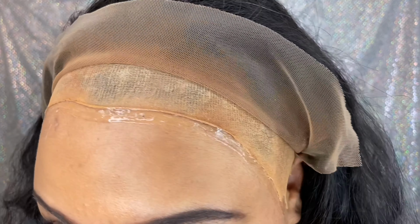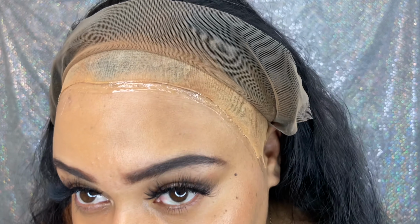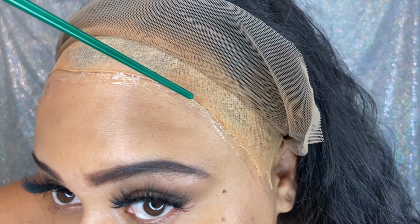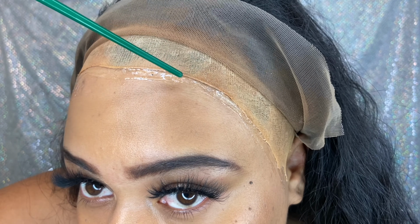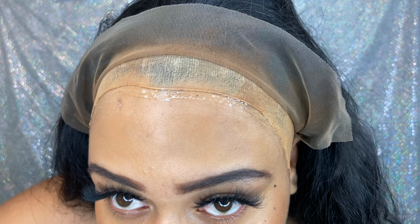So this glue takes about maybe 4 minutes to dry. You can use your blow dryer, but I just let it naturally dry. And this is my test. When it doesn't bounce back, it's ready. So you can see right here, it's perfect. But once I get to that side, it bounced, so it's not ready, and I'll just let it dry.